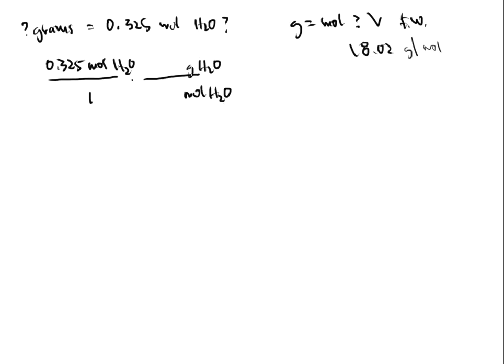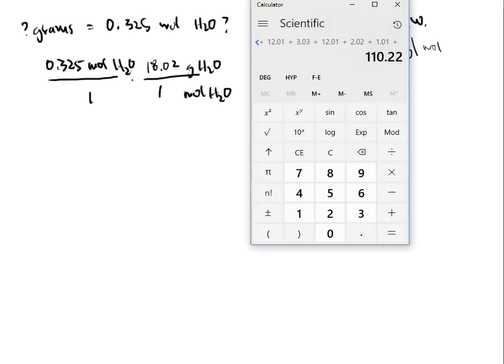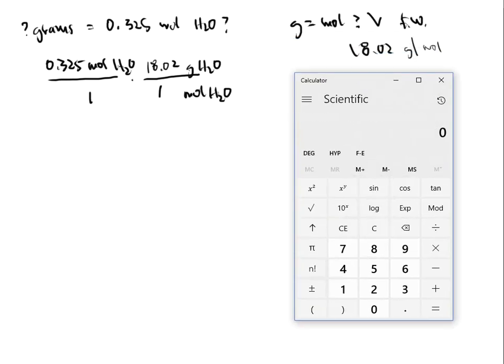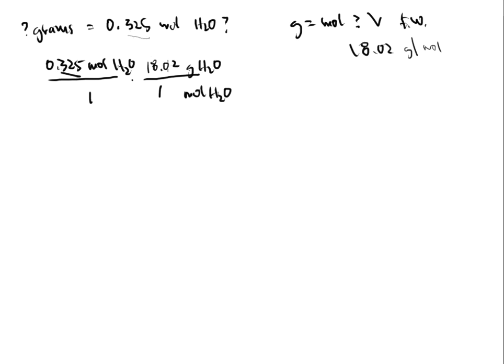So in this step, there's my gram of water right there. This formula weight says 18.02 grams. So 18.02 grams is going to go there for every 1 mole. So I'll bring my calculator up, and the only thing that I have to do to solve this problem is to go in and type 0.325, and then we're going to multiply by 18.02. And I get 5.8565. Well, rules of significant figures. It basically means when you start with 3, which is what the problem gives you, you end up with 3.